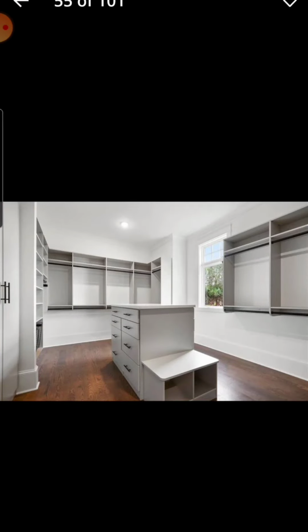Of course, you got that soap dish in the corner. All right, here's the closet. Very nice, lots of space. Always love it when they have that counter space in the middle and drawers and such, so you can put your watches, your jewelry, etc. in there. Okay, looks like it's just one closet. Not always the best at this price point, because typically, I know personally, me and my wife have some space issues, especially she would like it to be separate for obvious reasons. So not really sure if I like that, or maybe there is another one, they just don't show it.